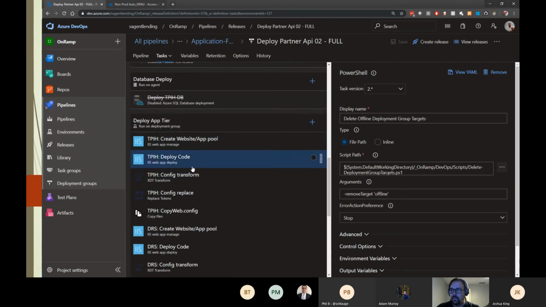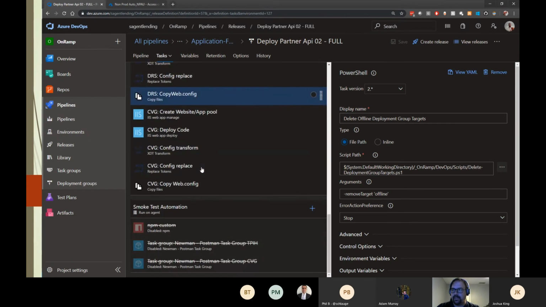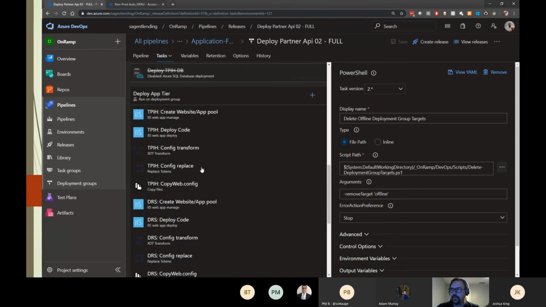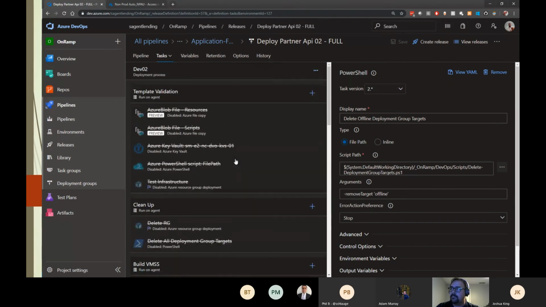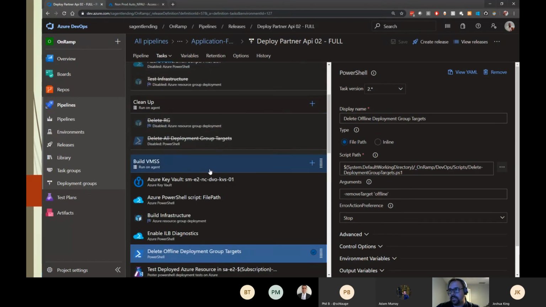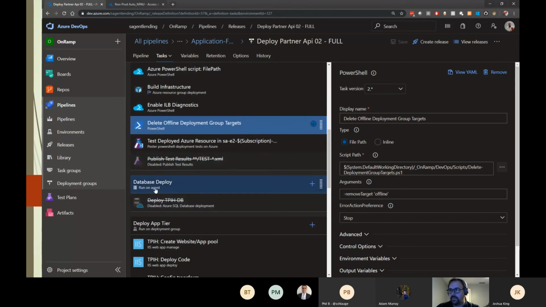And this is all kind of old school pushing, creating IIS sites and app pools and stuff like that, which a lot of times you don't have to do currently in a lot of the PaaS services. So that's kind of what our pipeline looks like, and it works out pretty well. But sometimes these deployments take a while, based on size of code, and we also have some database deployments as well. So sometimes these pipelines can take 2 hours, easy to run, which is clunky, but we're working to make that faster. So all that being said, the reason that we're running into an issue right now is VM scale sets.